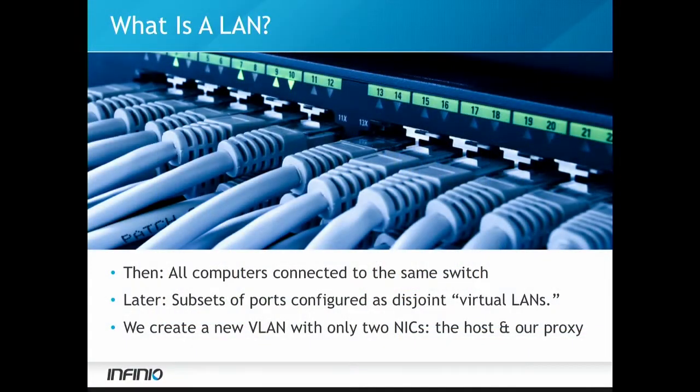So there's this concept of the virtual LAN. You can say, hey, all these ports on the right from 13 up to 20, whatever, those are going to be one virtual LAN. Everything plugged in there will be able to broadcast and see each other, but they won't be able to see the things on the left. And things on the left will be able to see each other, but they won't cross over between the left and the right. So there's this concept of virtual LAN.